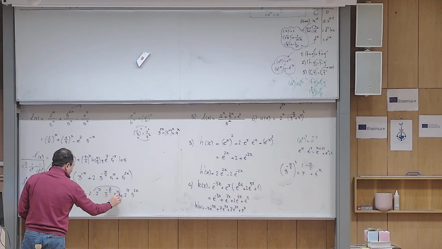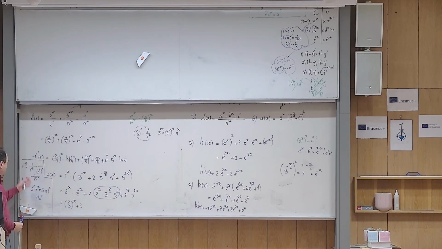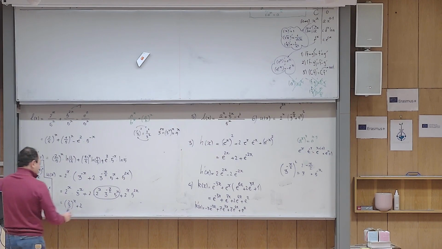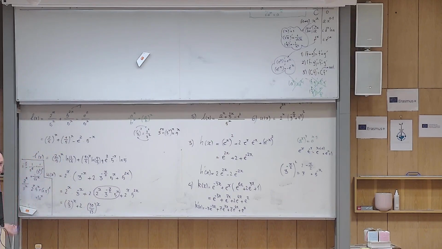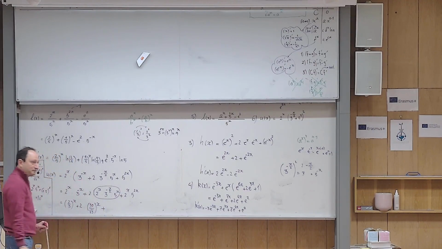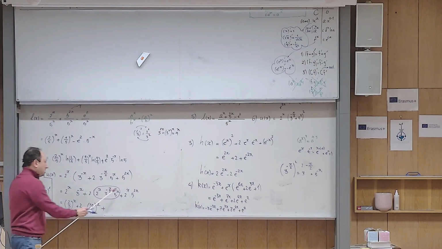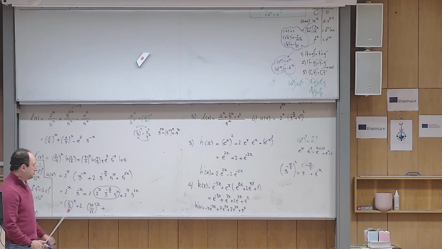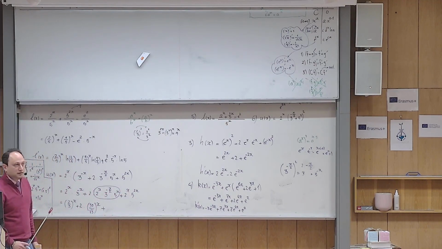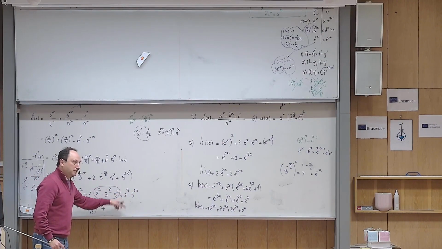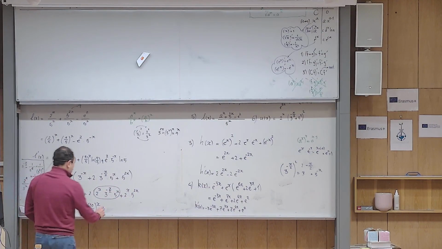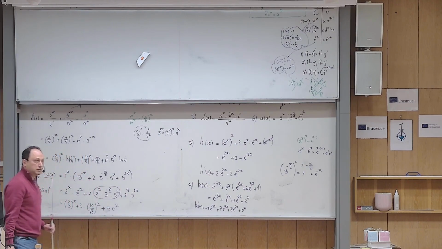But can you now tell me what can I write instead of this whole package as I told you before? 10 over square root of 3 to the power of x. Yes? And then what can I write for the next one in your head? Can you do that? Because this is unfortunately x, that is 2x, so you cannot combine them immediately, but 5 to the power of 2x can be written as 25 to the power of x. But 25 to the power of x multiplied by 2 to the power of x becomes 50 to the power of x. So is everything ready now? Yes. So we can differentiate.